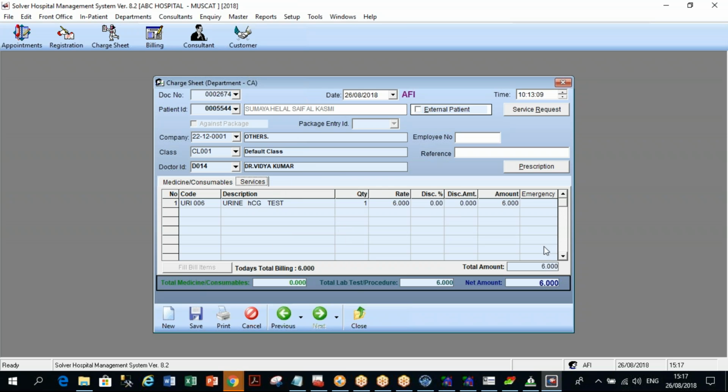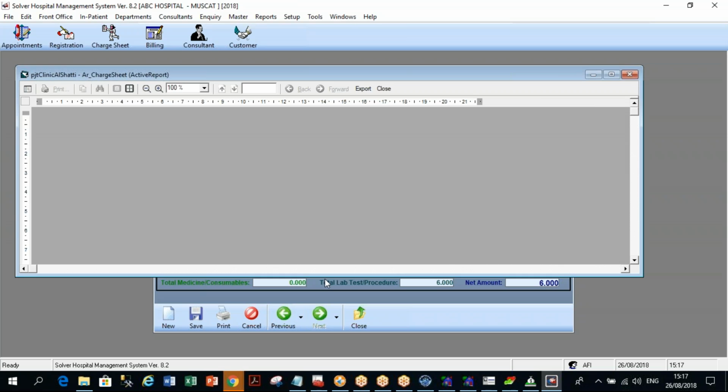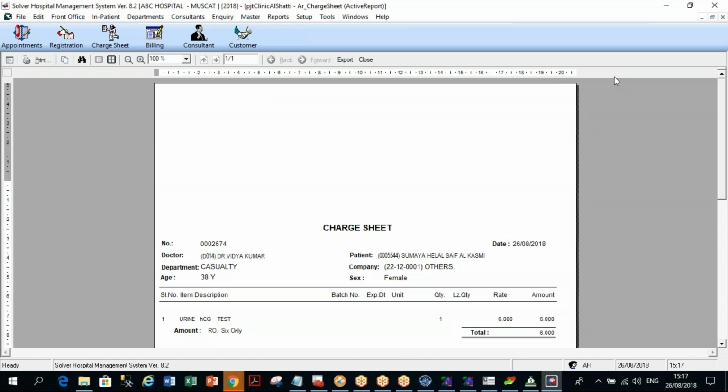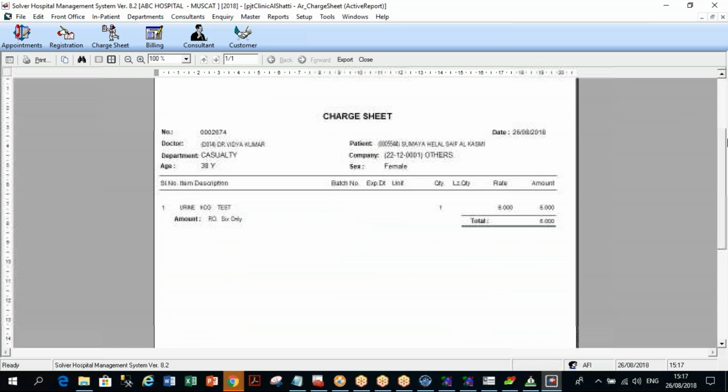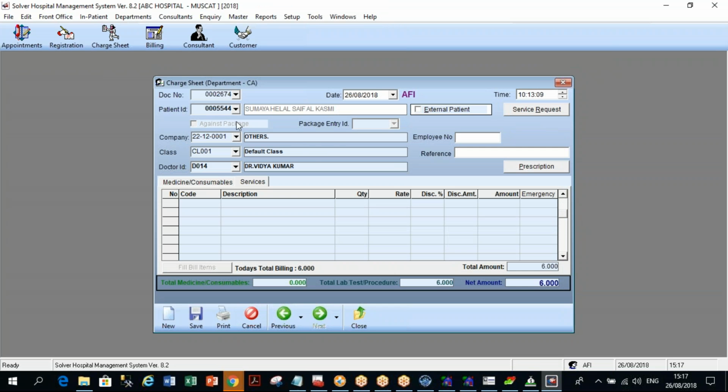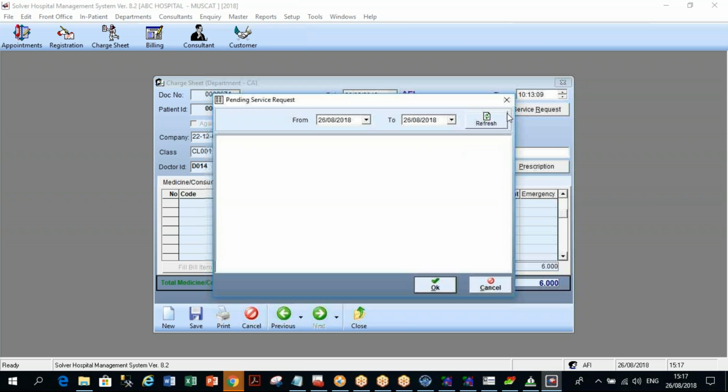Sir, these are the requested services. This is actually coming from the EMR. If the doctor has requested some service, it will be available here as a pending service request. We can select it and load it to the charge sheet.